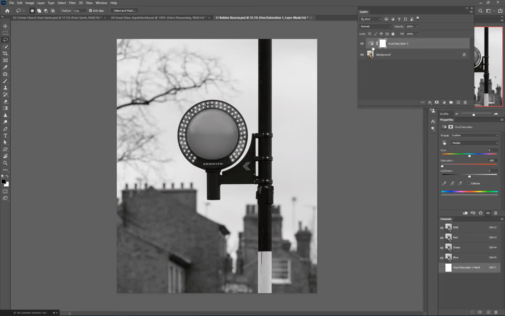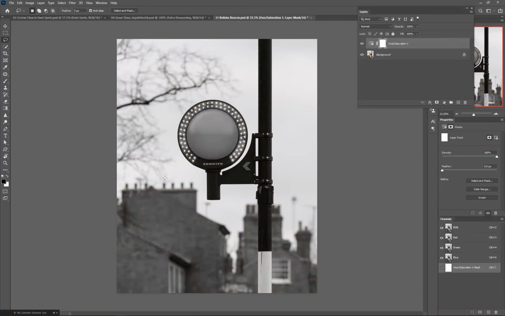So at the moment, that layer mask is all white. If I invert the layer mask, and that's Control I or Command I, then it makes the layer mask black, and that causes every effect to be turned off. All right, turn it back again, back to white, and the whole thing's turned on. So that is a way of turning on and off the effect of what's happening on this layer.